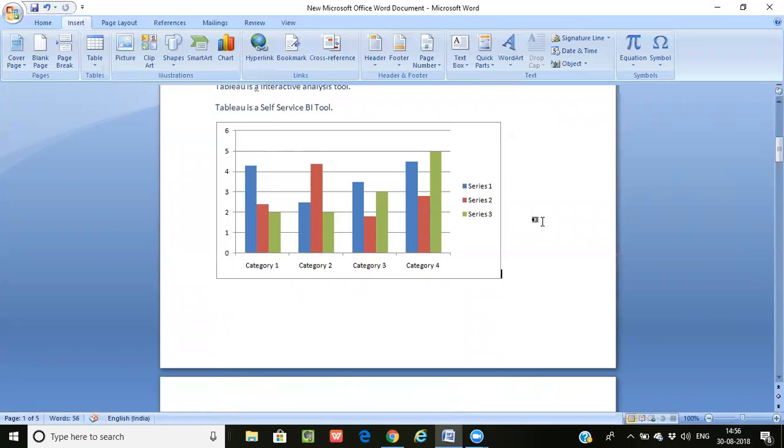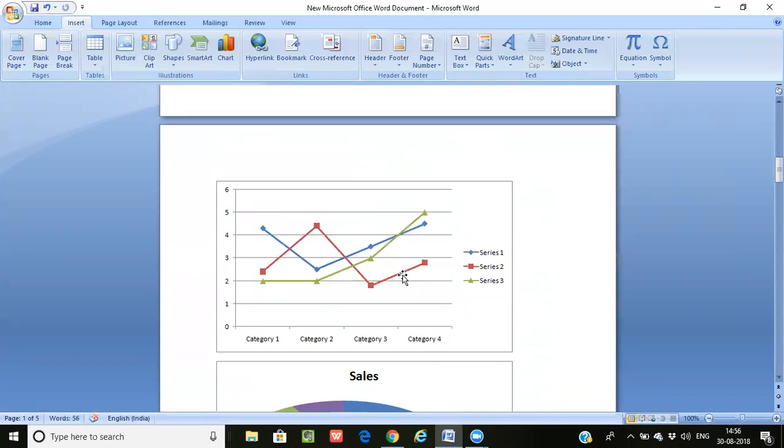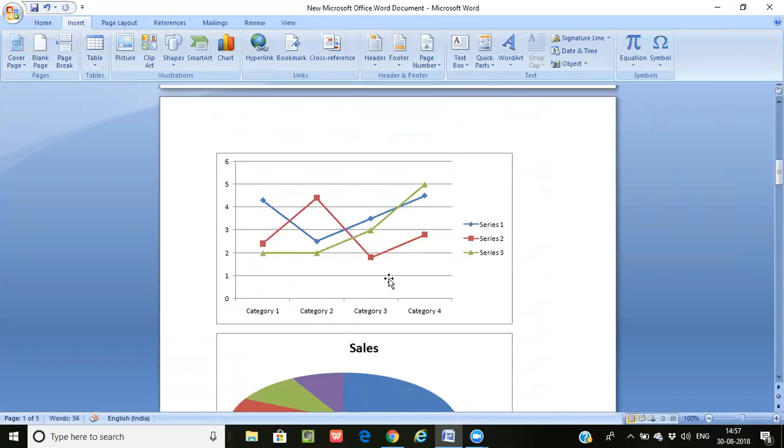A business user can analyze the data. With the bar chart, one type of analysis they will do, and with the line chart, how the business sales is going, how the business trends are going up over a period of time. That analysis can be done by using a line chart.